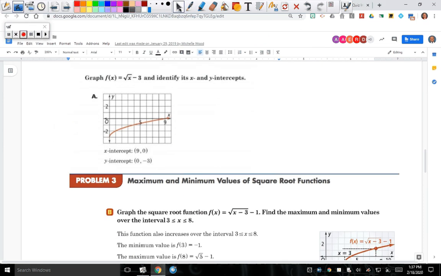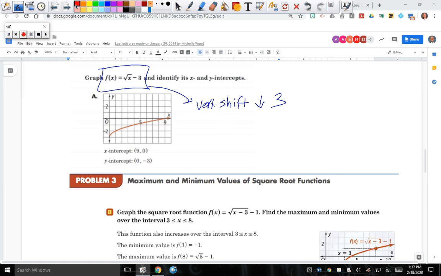Let's look at this one. I don't want to do everything on these because it just takes forever and they're kind of basic. I want to get to the more involved ones faster. I have f of x is equal to square root of x minus 3. Drew, what was the transformation that you see? A shift down 3. A vertical shift down 3, okay? So this vertical shift down 3, let's see, what did it give?